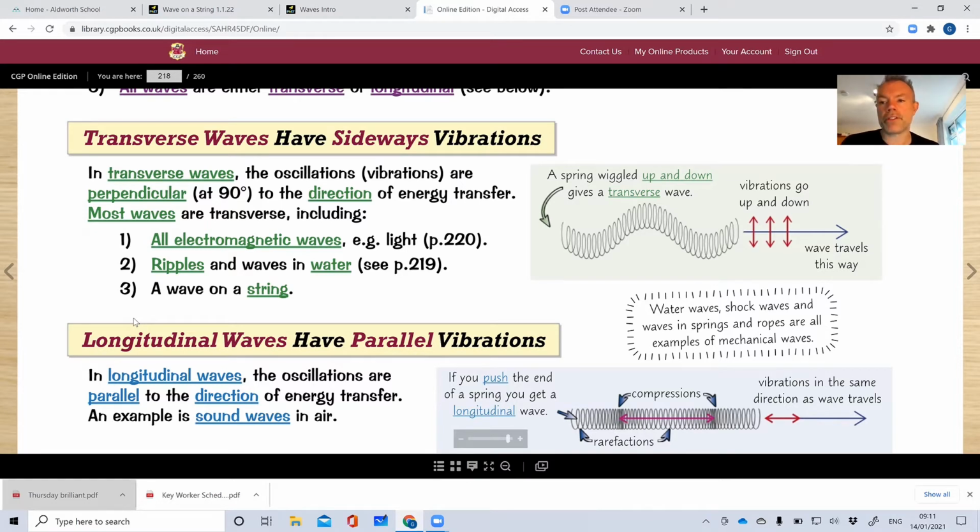I'll give you an example of a transverse wave. Have you ever been in or seen a Mexican wave? If you imagine yourself in a sports stadium, you're in the middle of the pitch looking at the crowd. You see the crowd all sat down. They decide to do a Mexican wave. And the people doing the Mexican wave go up and down. As the wave comes, you stand up and sit down. Okay, so you're going up and down, but looking at it, the wave will be going along.